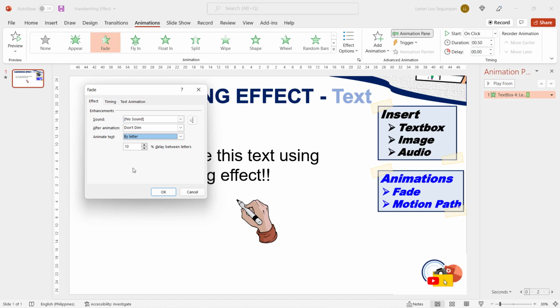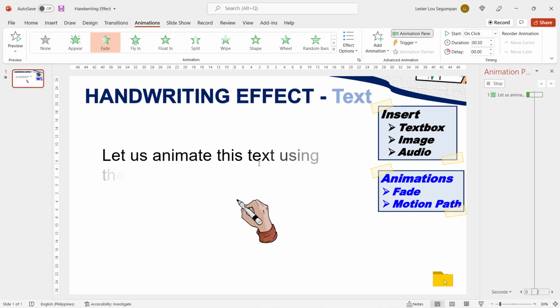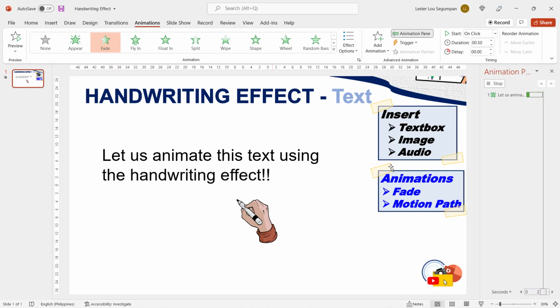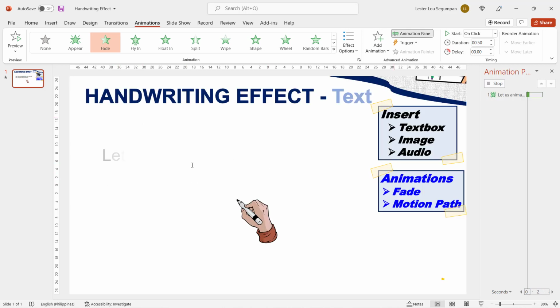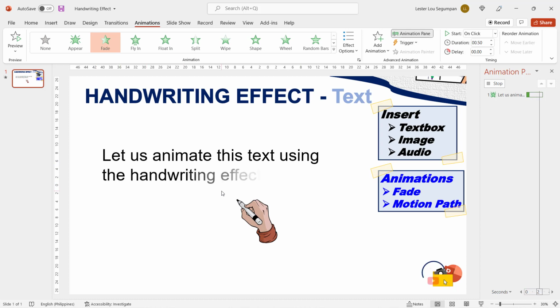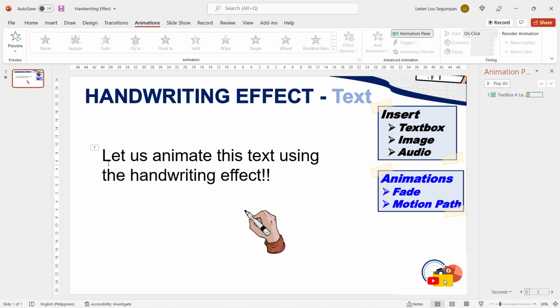As of the moment, I'm just going to click OK so that everybody could see how it will look like. Click OK, just like that. So again, let me animate this just like that. So the letters will appear as the hand moves from one direction to the other.